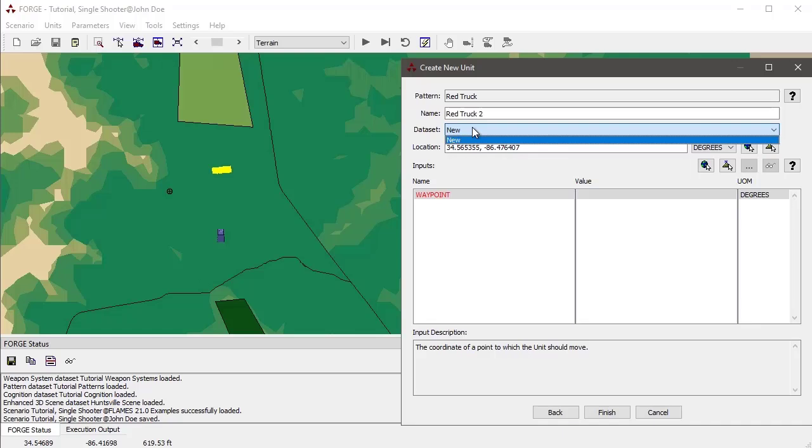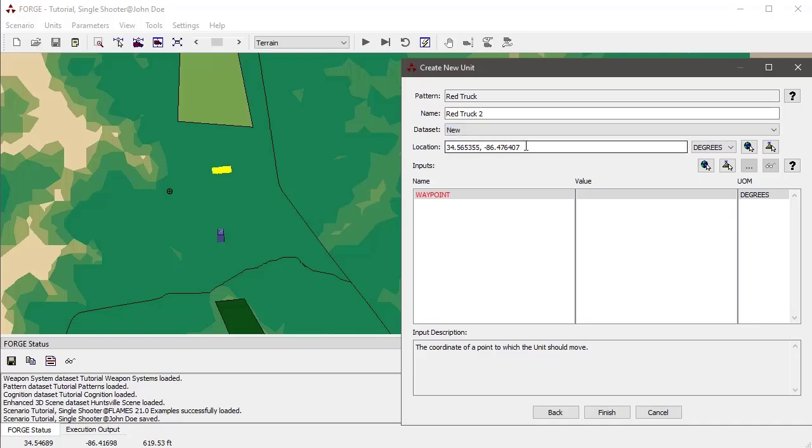Now, I only have one data set loaded in this scenario. It's the data set that contains these 2 units. And that data set is owned by the Flames example user. So I don't have permission to add a unit to that data set, which is why the only choice I have here is to create a new data set. So a new data set that I own will get created when I create this unit. If I had a data set already that I owned, it would list that one. And if I have multiple ones, it would let me pick the one that I want.